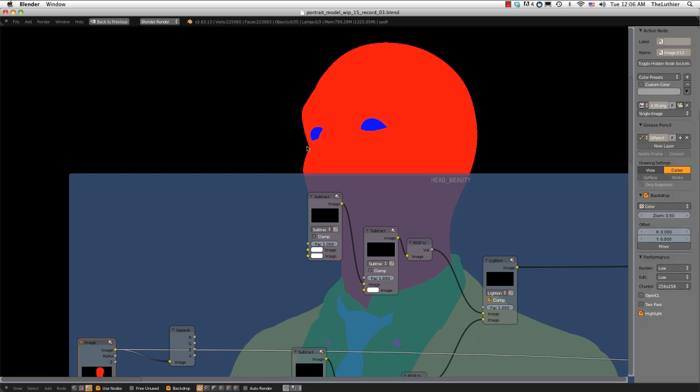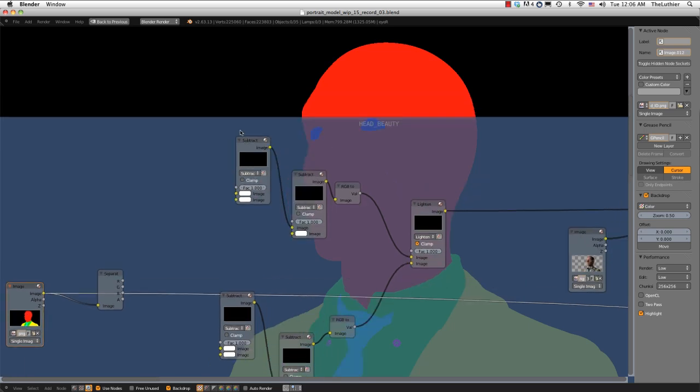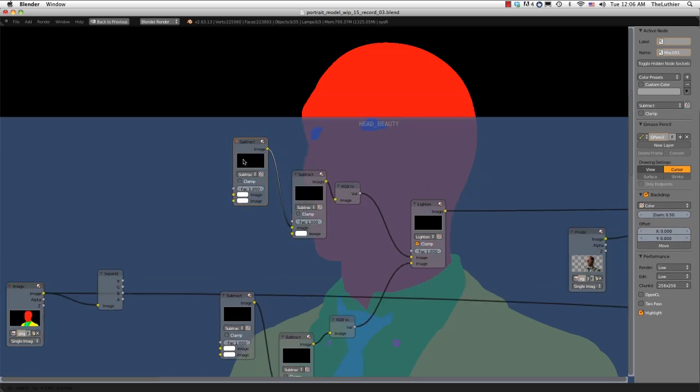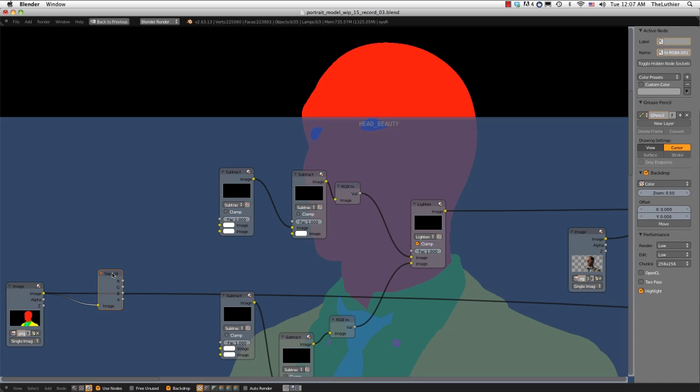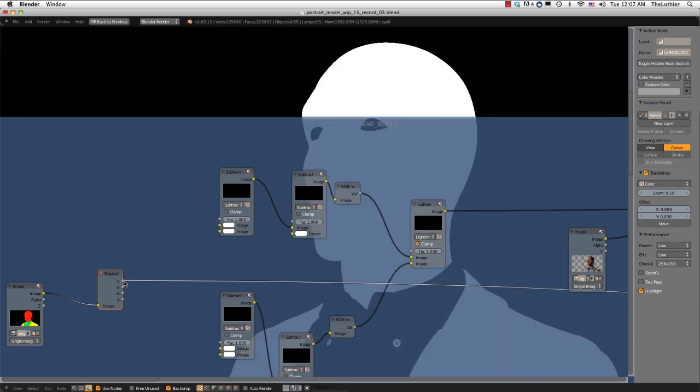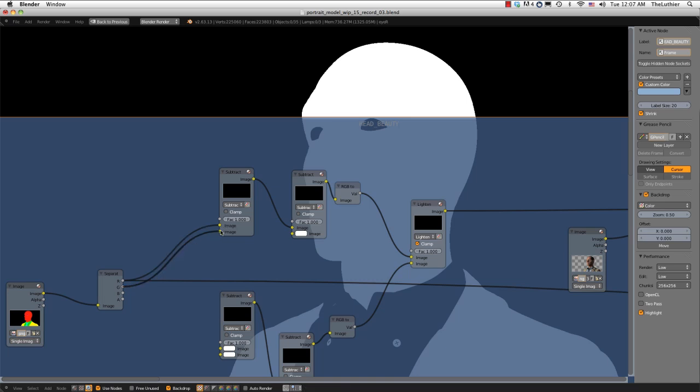I'm going to delete that grease pencil layer. And up here I have a mix node that is set up with a subtraction operator, and the factor is set at 1. And I've got a duplicate of that mix node right beside it. So over here at our separate RGB node, I'm going to plug that up and drag the red channel into the first socket of our mix node up here. And so I want to subtract from the red the green channel. Let me drag the green channel into socket 2 and now plug that into the viewer and see what happens.